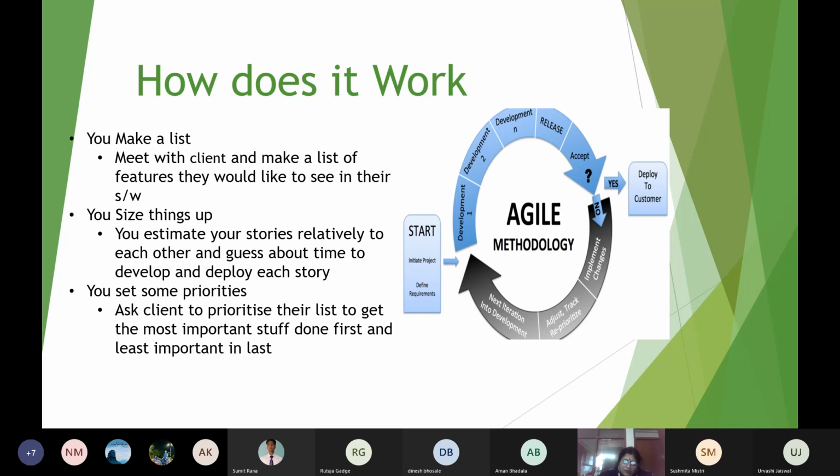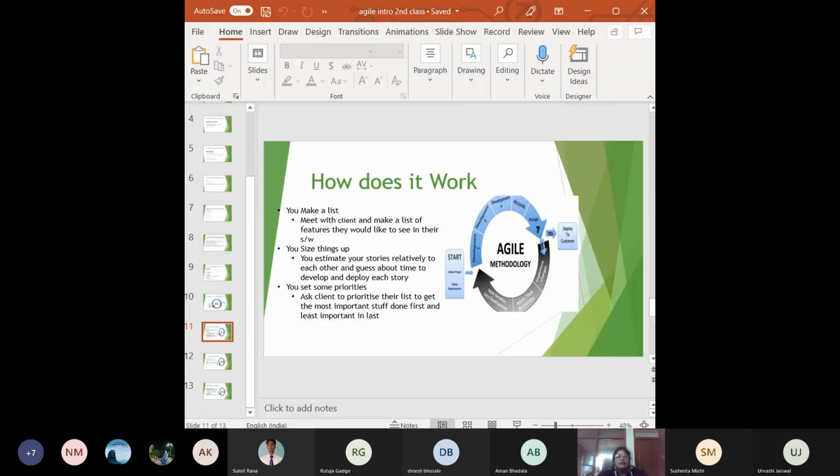Then how are you going to start? How are you going to work with that client to get that project into your pocket? So what is to be done? In agile, or rather leaving aside agile, if you want to have a project, you first have to communicate with the client and understand what his requirement is. So communication is a vital part of getting any project into your pocket for your business. So we'll look at how communication can help you get an application development project into your pocket. Let me show you.